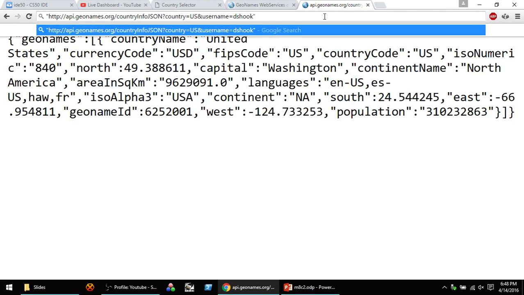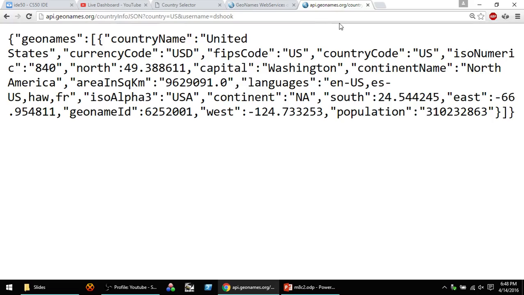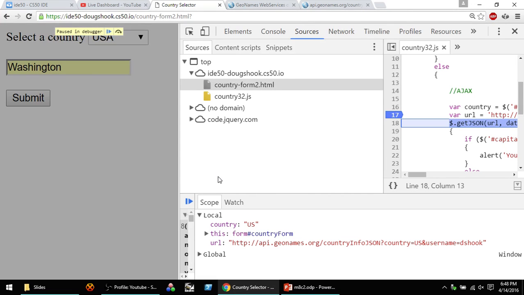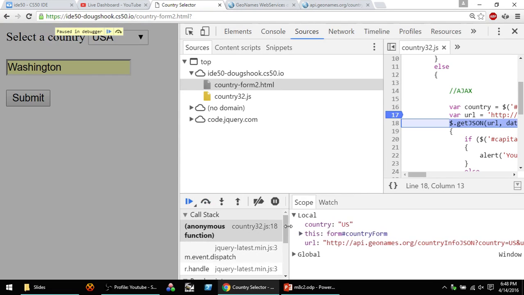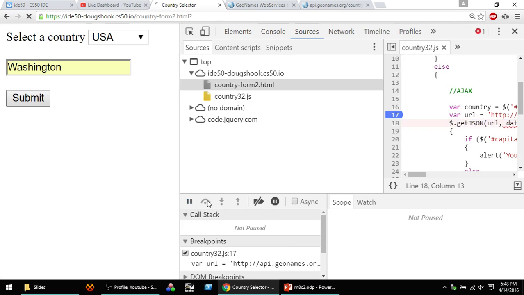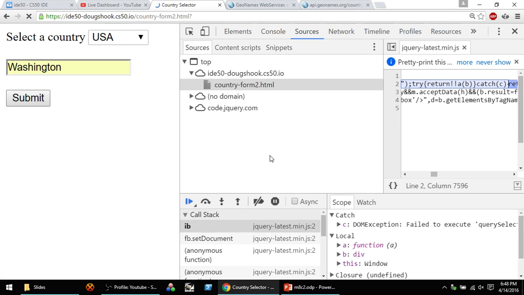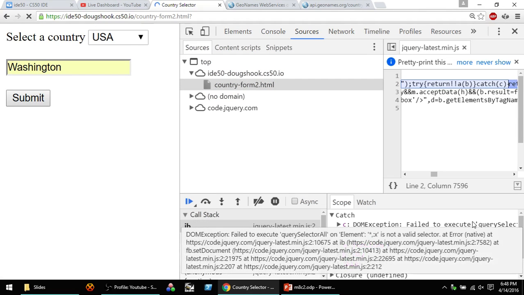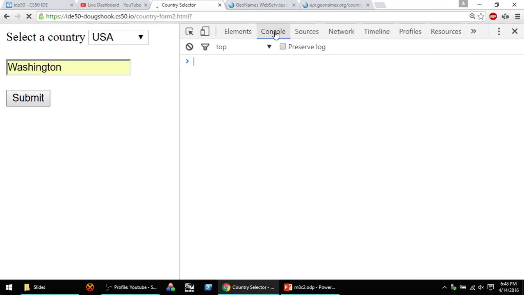Let me just try that real quick. Yep. So the URL looks good. Let me go back, and I'll say step again, and failed to execute. I still have a problem.